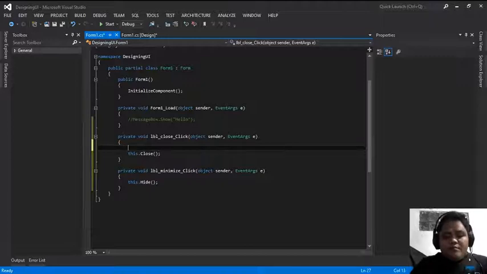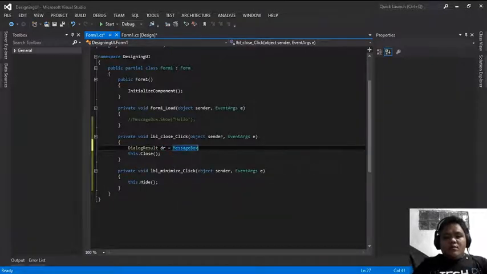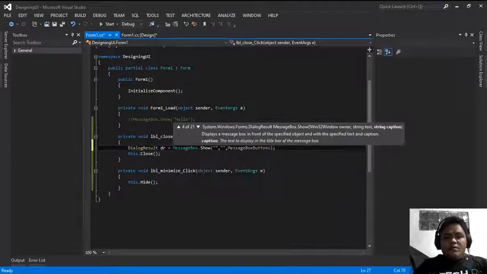So to do that, let's type in DialogResult and then make a variable for this, dr, equals MessageBox.Show, and then in double quotes, message, box buttons.